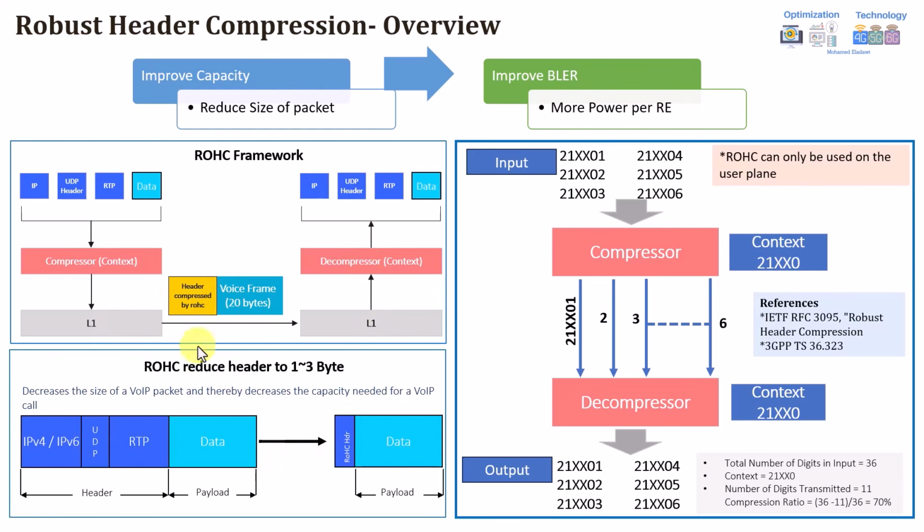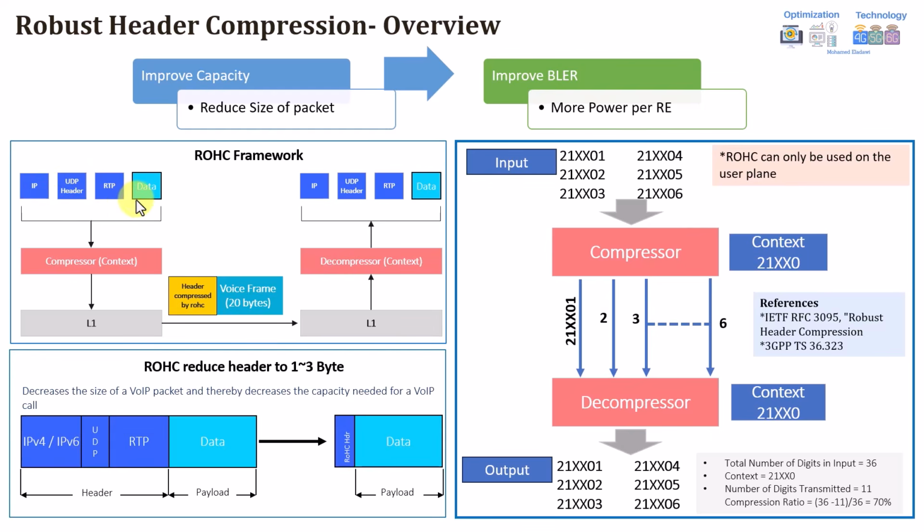If you look at the left as a general high level concept, you see, for example, this is the compressor and this is the decompressor, the sender or receiver. So in the compressor, what's happening first, when the packet is being transmitted, as you can see, you have the data or the payload, and you have some additional headers here, which are the IP header, UDP header, and RTP header. And usually the IP header has a very high size.